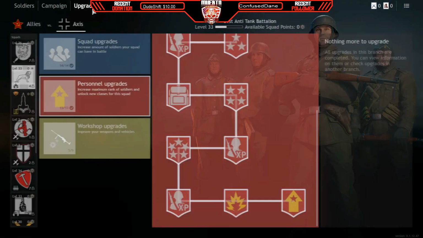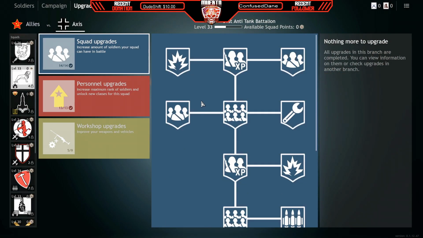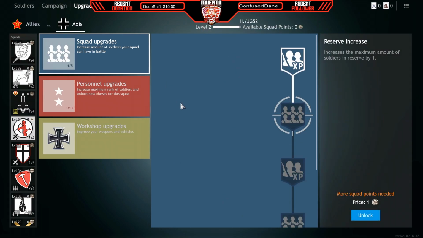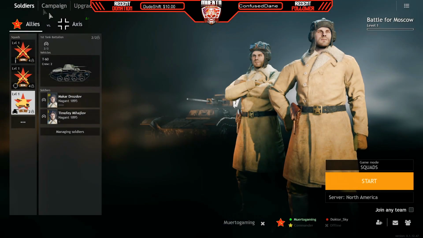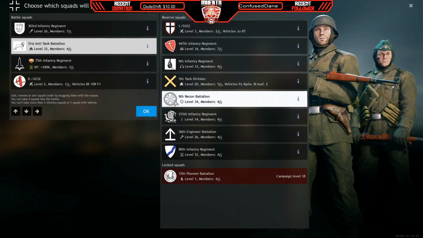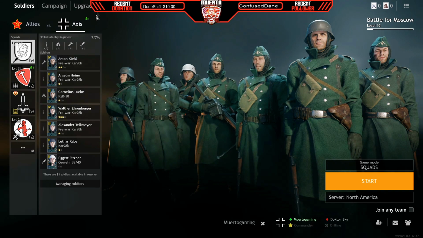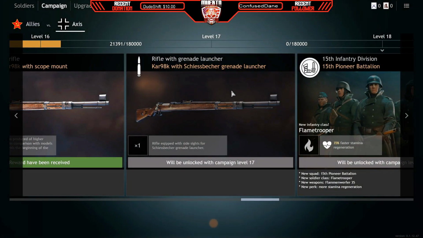Do I have this fully up? I think... I forget which squad it is, but there's a squad that you can get rid of. You can make it so you have no troopers in your squad. I don't remember off the top of my head which one it is. But the troopers are the only ones that can equip this.